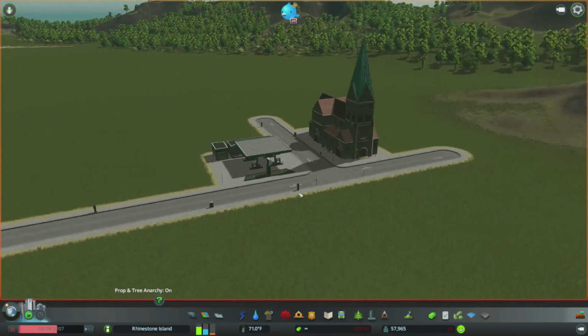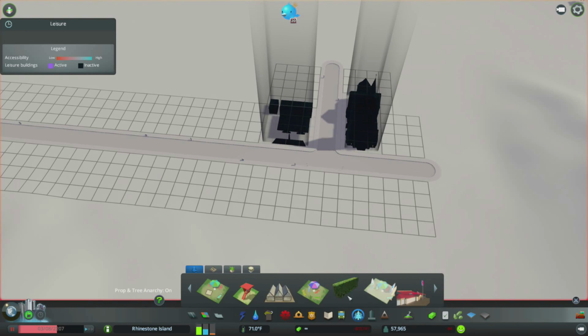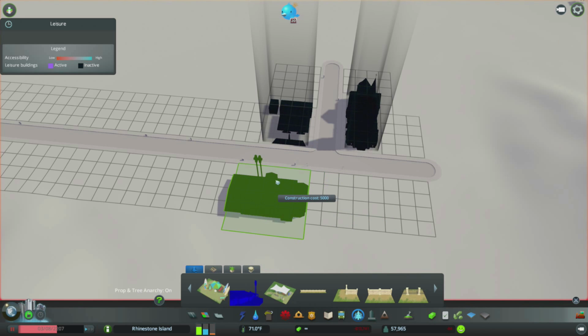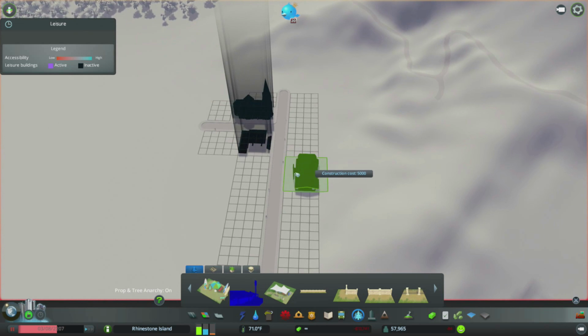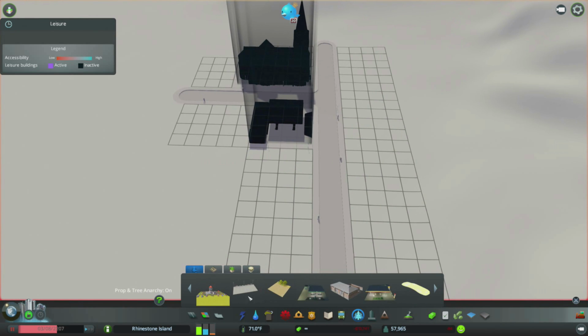We got a nice little gas station on this side, and then we're definitely going to want to have at least one or two restaurants kind of like across the way. Maybe like a Hessburger over here. Let's see, or maybe just some commercial buildings as well. Let's see, what can we work with here? I think I want to use the restaurants primarily.